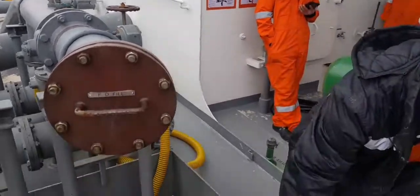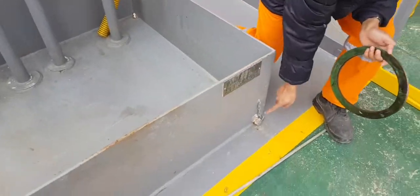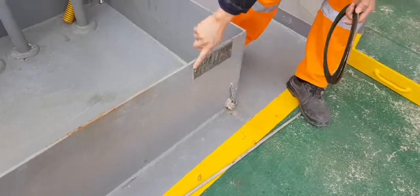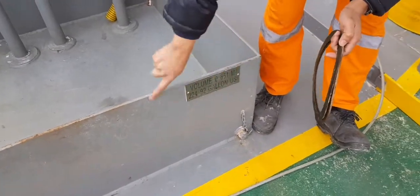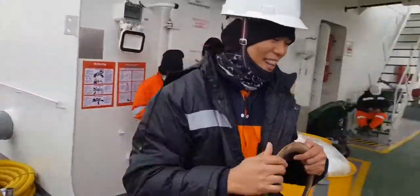Then, especially, it's very important, the drip tray. The drip tray with lock like this. Volume. So a very, very large drip tray, okay?